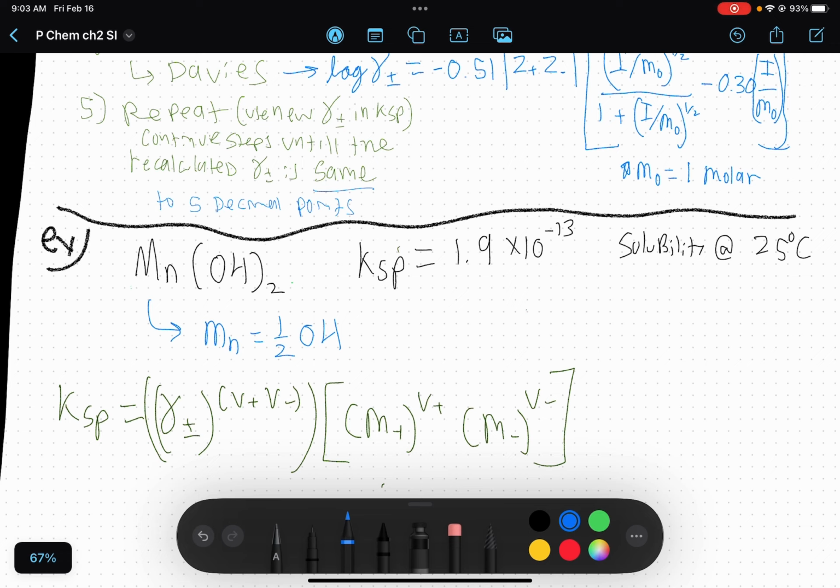And I know this kind of seems counterintuitive. It kind of feels like it should be 2Mn is equal to 1 OH, which you could probably do as well, because then this will just come over here, right? The way I used to think about this is it takes so many OHs for the Mns. It's not exactly stoichiometry, because it's not 2 OH to 1 Mn. It takes this amount of OH for that amount of Mn.